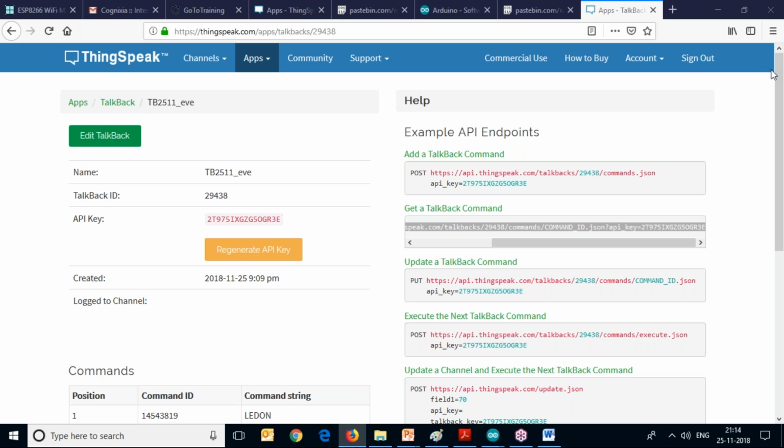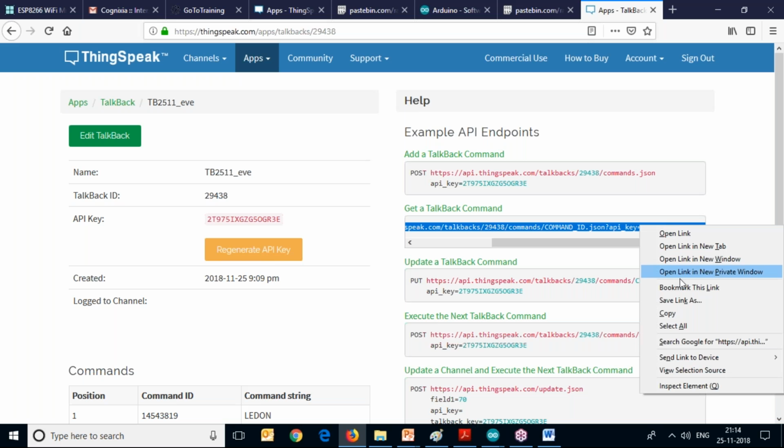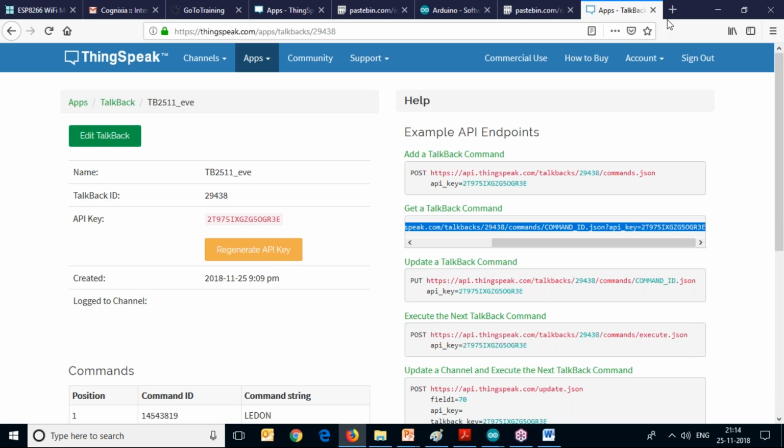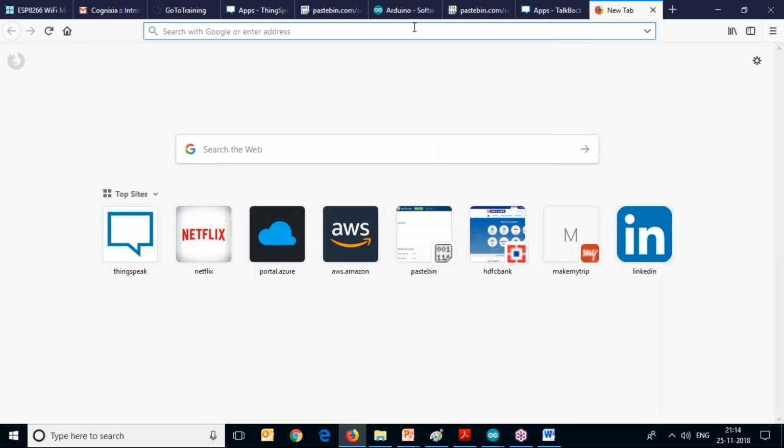Please copy this entire URL end-to-end. Open a new web browser, paste it in there and then hit enter.